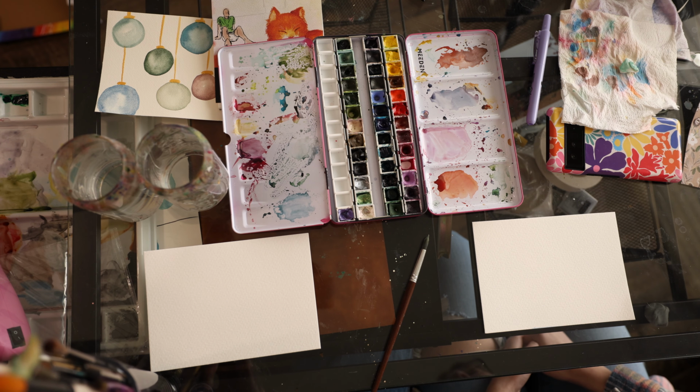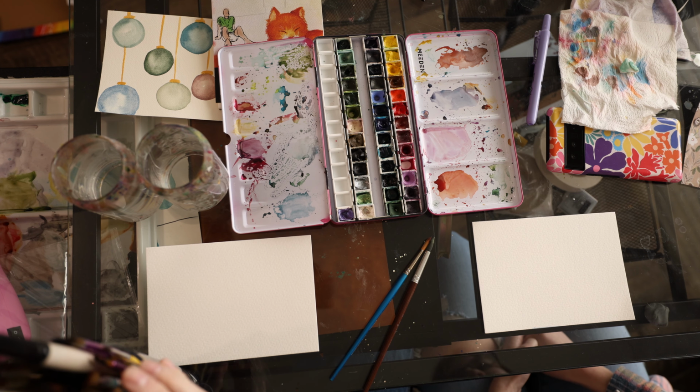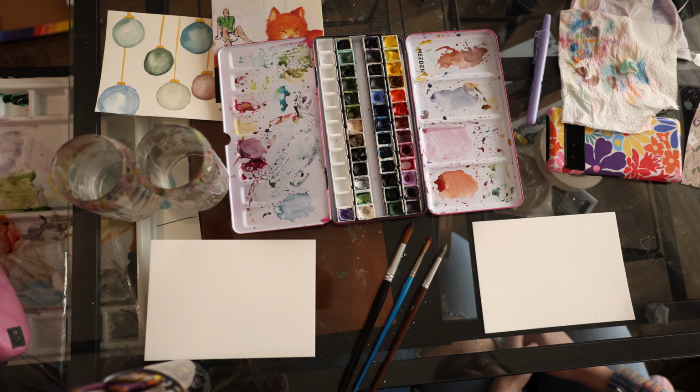Happy little brushes. That one's not. Happy little trees. I can't believe Grandpa didn't know what Bob Ross was. I'm so glad we introduced Bob Ross to him.